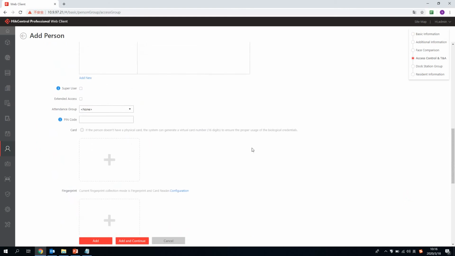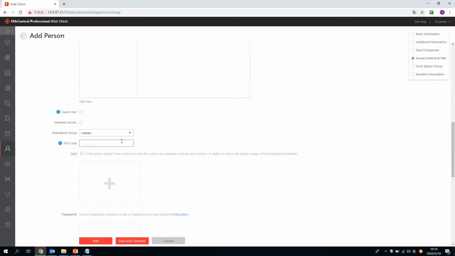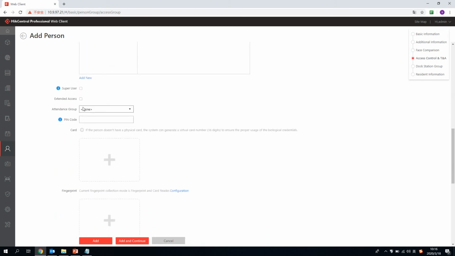So after the basic information and also access control group, we need to give him or her the credentials. So whether this person is a super user or not. If I check this, you see that this person will be exempt from remaining locked, restrictions, or anti-passback rules and first card authorizations.